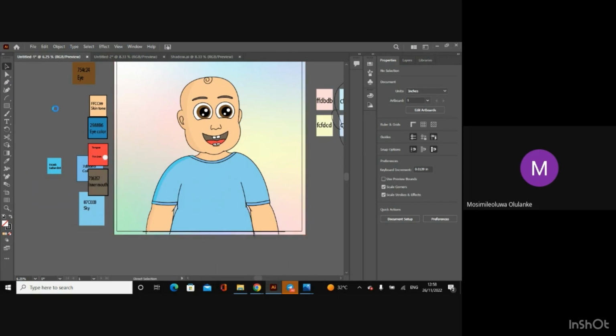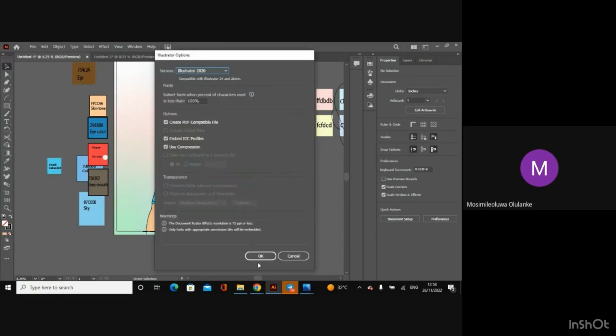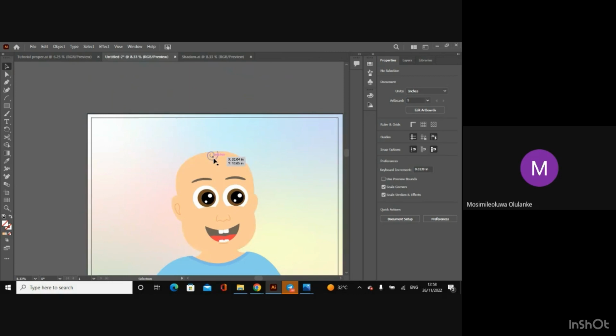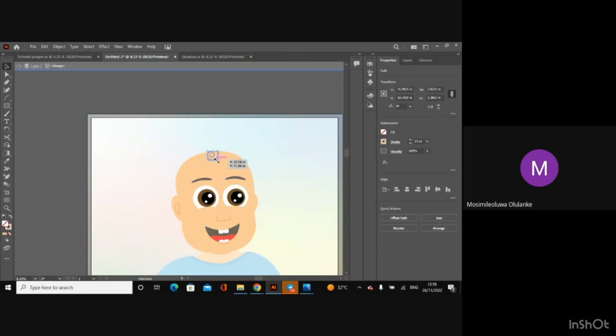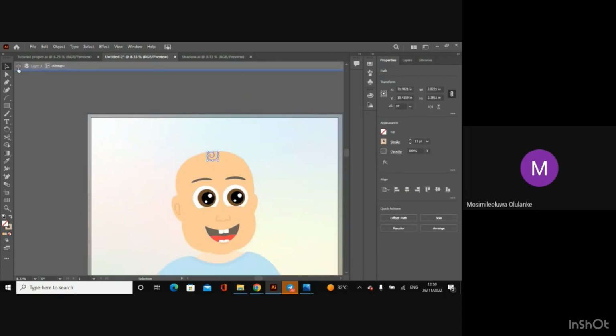Let me save my image. Tutorial proper. Ctrl+S. Let me also save this one for those that want to learn without stroke.